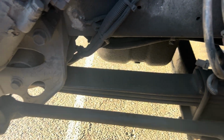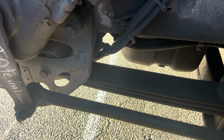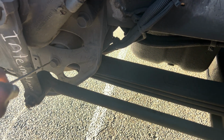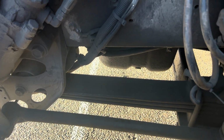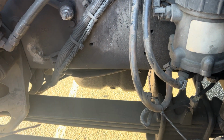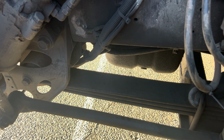So what do you call that? Just a leaf spring mount? Leaf spring mount, yeah. The leaf spring is mounted on this, so it's called a leaf spring mount. You see the hole? It has a bolt here, so this is mounted on this. That's why it's called a leaf spring mount. Now, my leaf spring: if I detect 25% of crack on my leaf spring, I'll make sure that this truck is placed out of service.